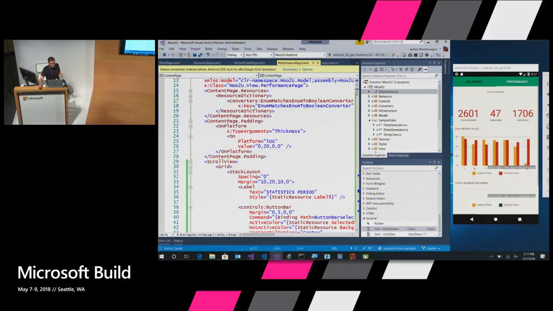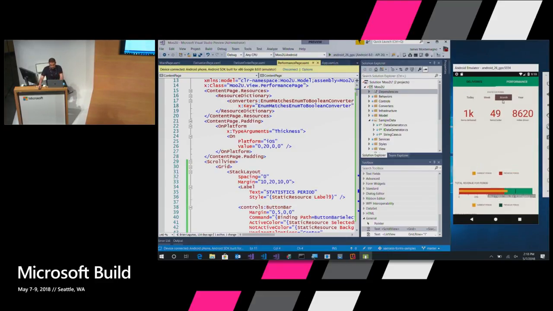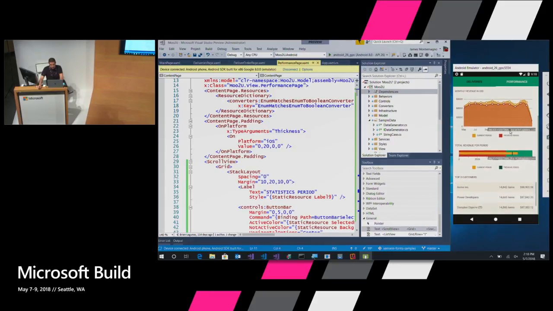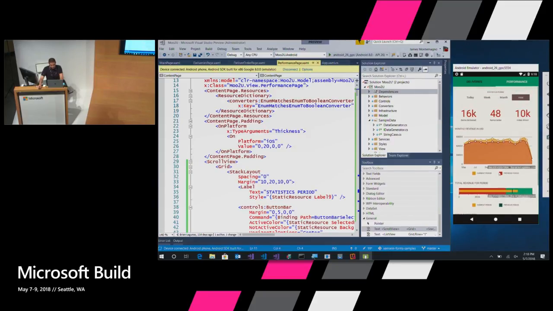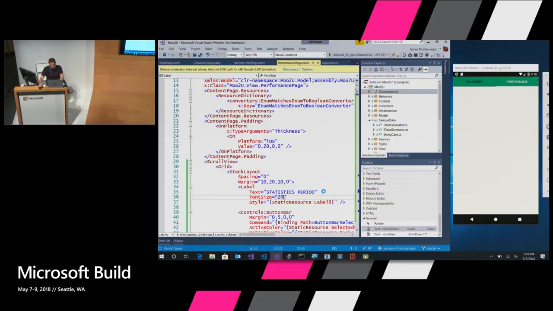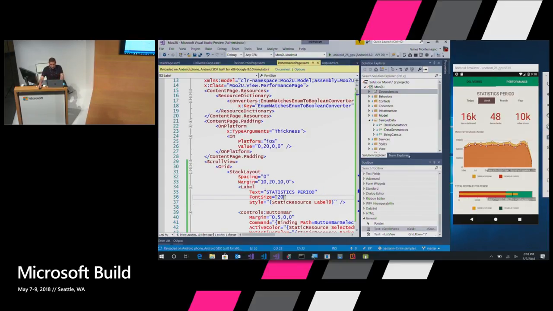And this is going to take a few more seconds because it's going to take all the XAML and push it over. But it's rendering all of it in real time in here. So I can take a look at my month, my year charts, everything that I would expect using Infragistics on my free, awesome trial. But I can come in and say, you know what, this is cool, but I want this font size to be larger. Boom. I can increase it. It updates that statistic period right there. Maybe I don't want all caps shouting at me, so I'll say statistics period. Boom.